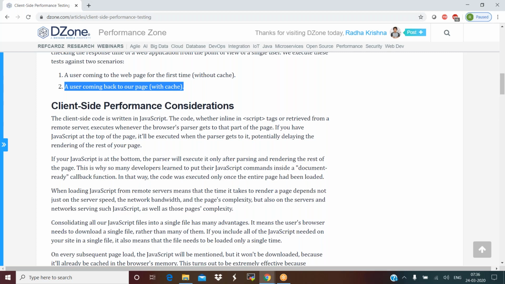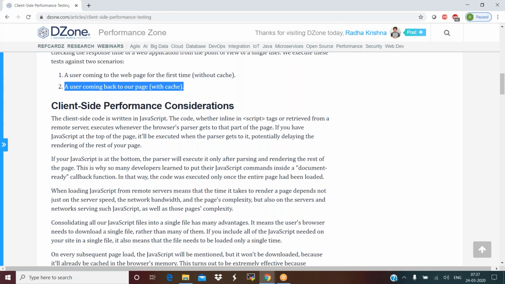That is why many of the UI UX developers put some callback functions, and they put all these JSP commands directly at the bottom of the page, so that it will not delay the rendering of the entire page, and it will quickly load the page with all the content that is available. It means that the page load time or the page rendering time will automatically get minimized when the JavaScript file is kept at the bottom in the client side code. Okay, this is one of the best practices.